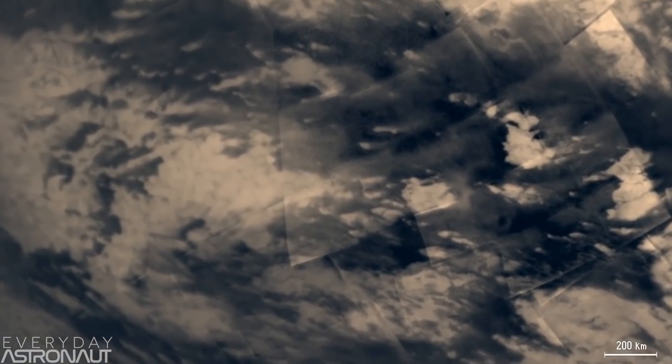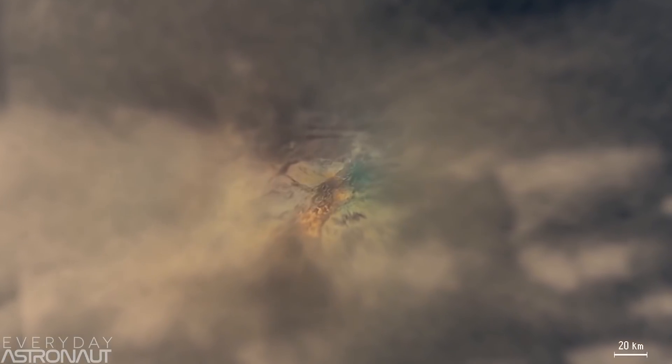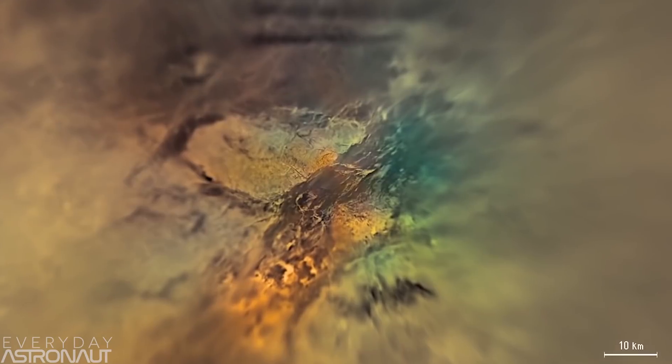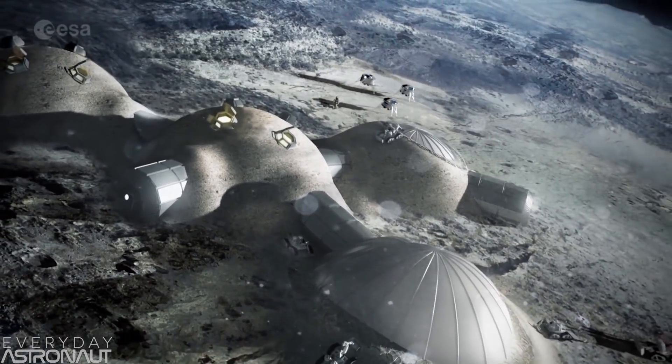And despite its freezing cold temperatures, due to its thick atmosphere, we wouldn't require a crazy big vacuum-sealed habitat. Habitats could actually be more like a heated plastic tent, which could be lightweight and maybe even be manufactured using resources right there on Titan. If we were to try and inhabit the moon or Mars permanently, we'd either need massively shielded habitats or live entirely underground to protect us long term. So far Titan doesn't sound anything like Earth, but here's where things get interesting.